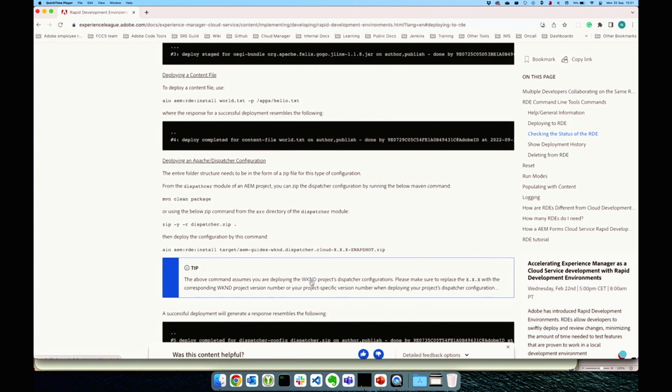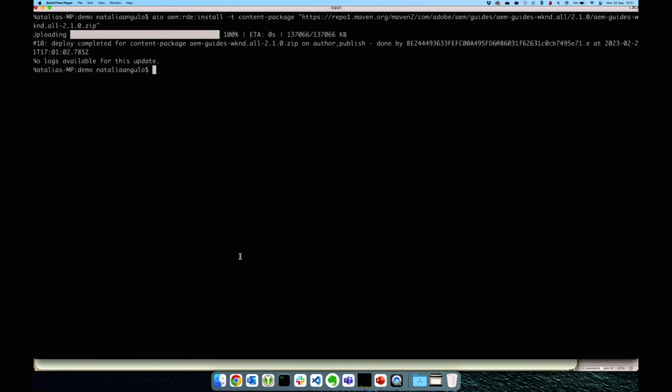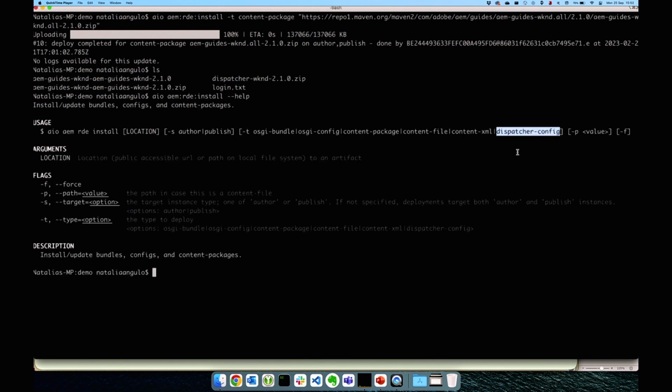So this is yet another type of content that you can upload in RDE, and we have a dispatcher configuration file here locally. As we saw previously, you can explicitly specify what type of content you're uploading with the -t flag, but you don't typically have to specify that if you're uploading local files.